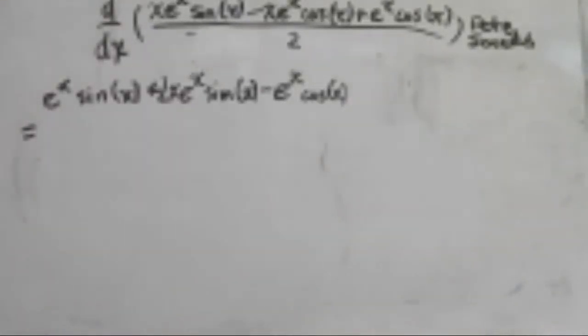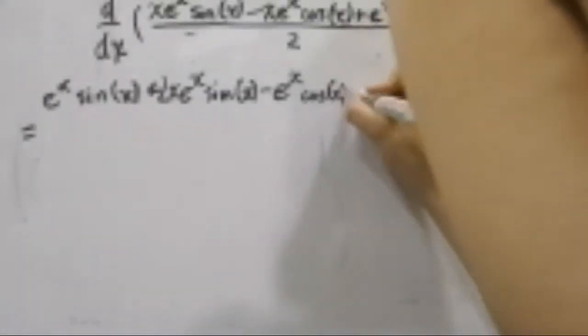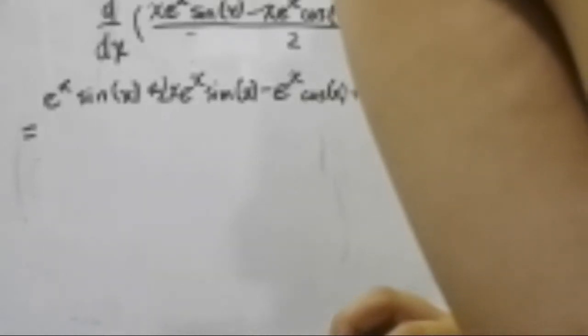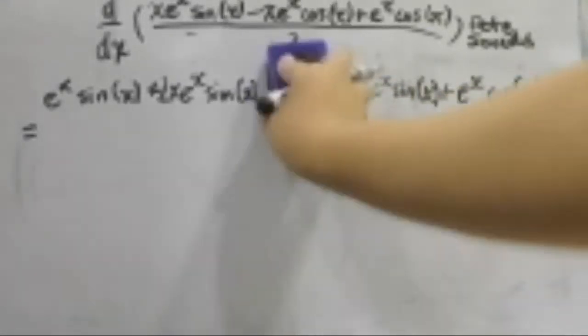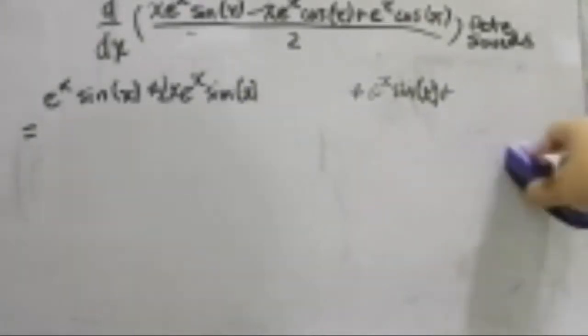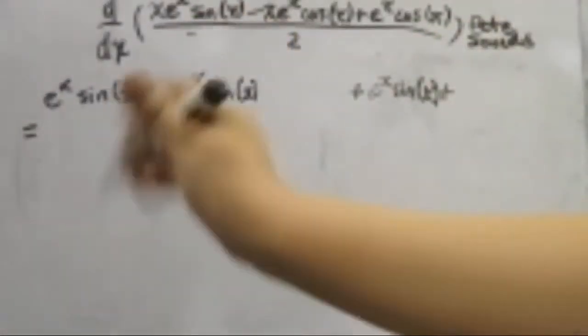And then from here, all we can do is find the derivative of this. The derivative of this equals e to the x sine of x plus e to the x cosine of x. Yep, that's definitely it. Correct. And guess what? You can cancel this and this. So we get 3 e to the x sine x. And then from there, all we have to do is divide by 2.